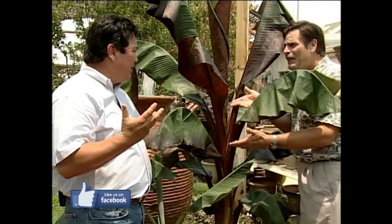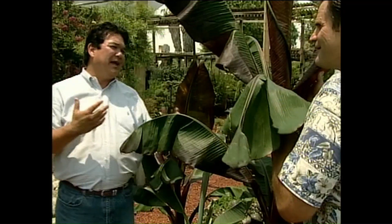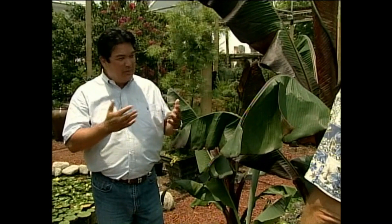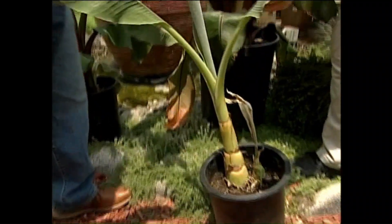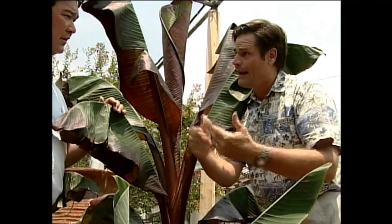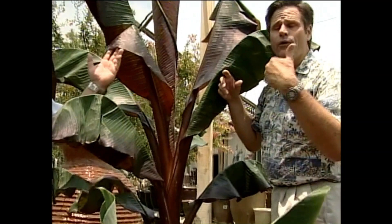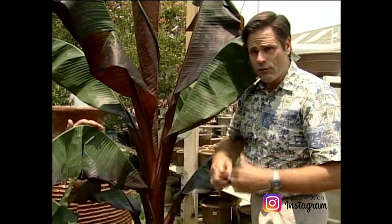I thought — isn't this a beautiful color plant here? It is an absolutely beautiful color plant. And actually, we were talking that there are some varieties that do bloom. There's a green leaf variety here called Lassiocarpus, and this has a very large yellow flower. It could be almost the size of a pineapple or larger. So it actually does bloom very nicely.